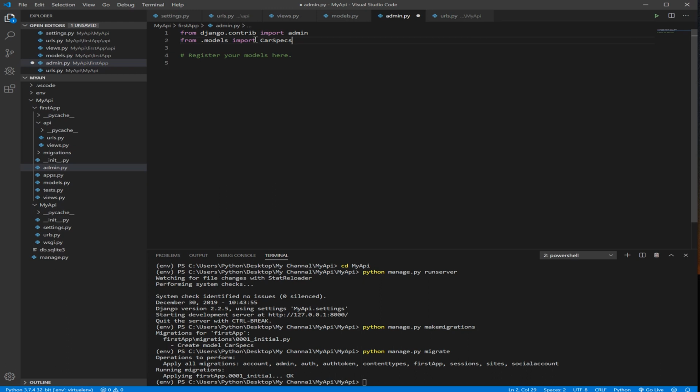Okay, and then we need to register this model in our admin. So what we do is we write admin.site.register, and what we're going to register is CarSpecs. We save this and we run our server again.